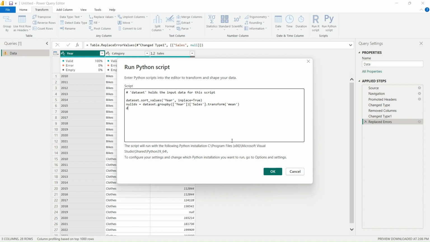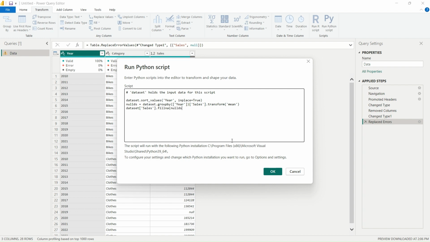Then I say my data set equals sales, and there is a function called fillna. All null records will be converted as NA in the Python data set, so now I want to replace those NA records with null ds.